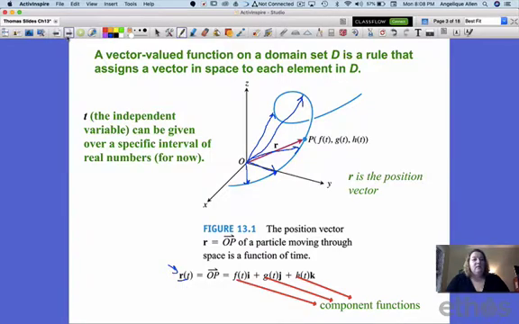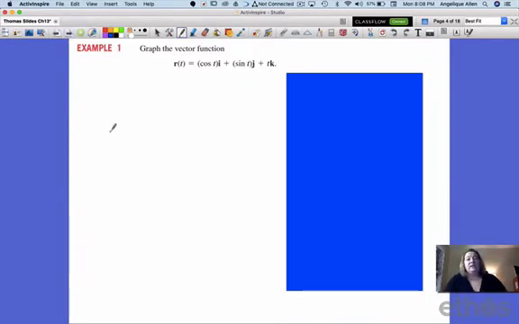All right, so let's just look at this. I want you to think about what the graph of this function looks like. If I did not include the t component, so cover up t for a moment, if we had cosine of t for the i component and sine of t for the j component, can you think of what this curve would be? Well, if it's just i and j, that means it's in the plane, and I want you to think of anything that this might bring to mind that we have a more familiar equation for. If you have to pause to think about it before you look, then please do.